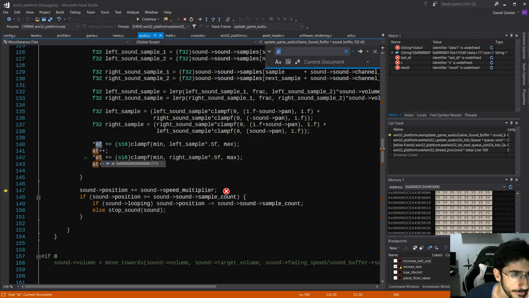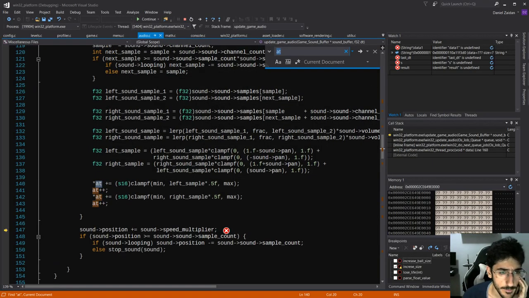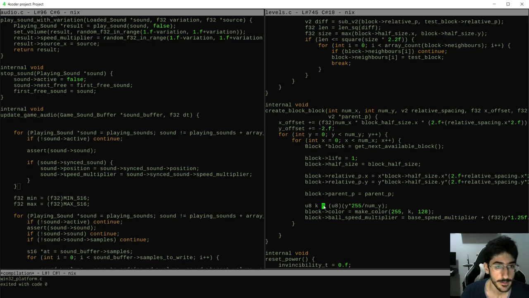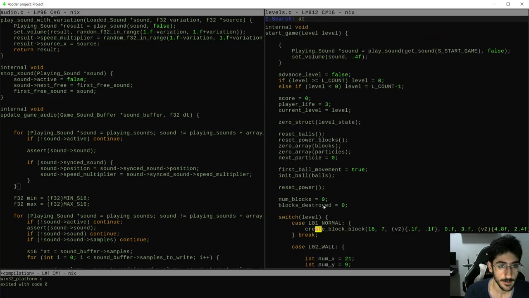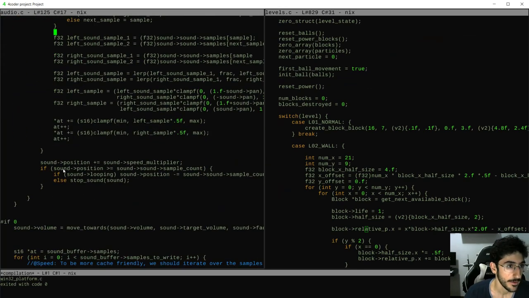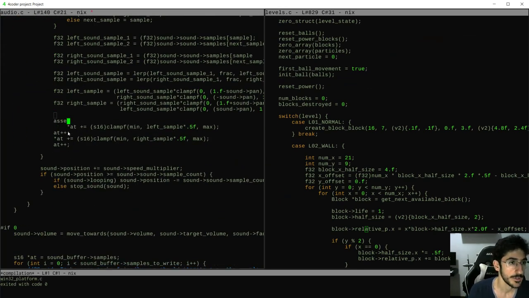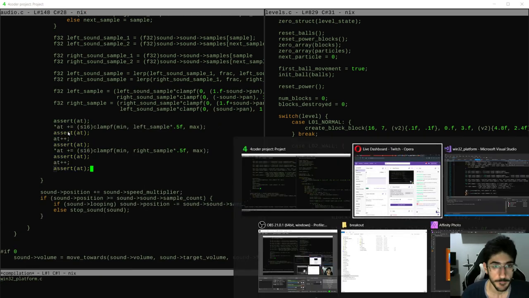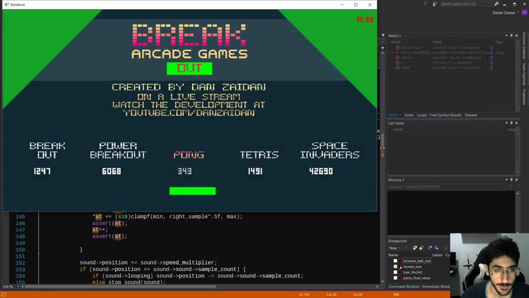Dude, that's so weird. Well, but I wanted to show the game. So I'm just going to make sure that at is not zero at these points. So assert at, while I show the other game modes.